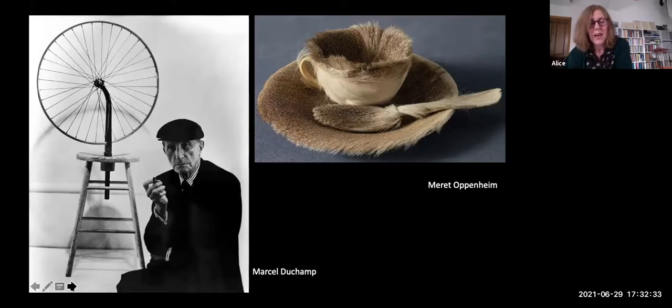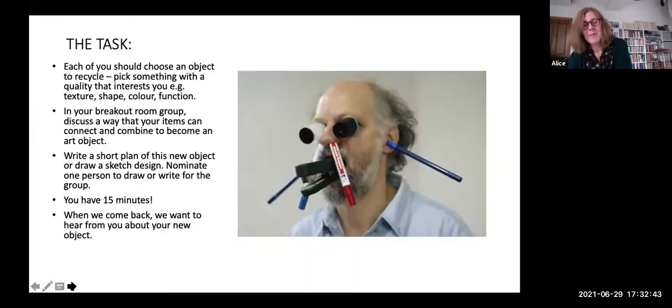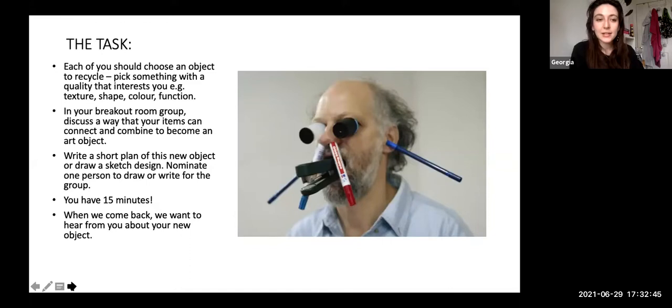So I'm going to click on to Georgia to the task, because I think what we could do is ask people to do the task in their own time. What do you think? Do you want to talk about that? Yeah, we can talk about that, because it's something that you could do for yourself.